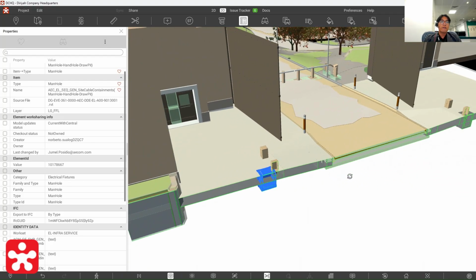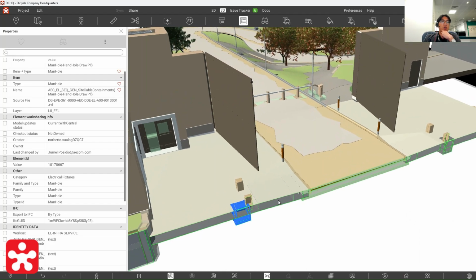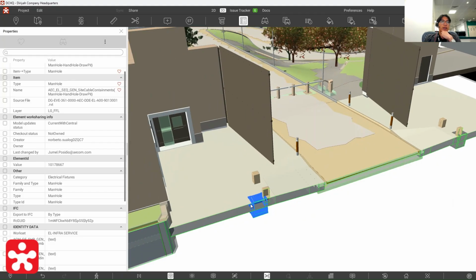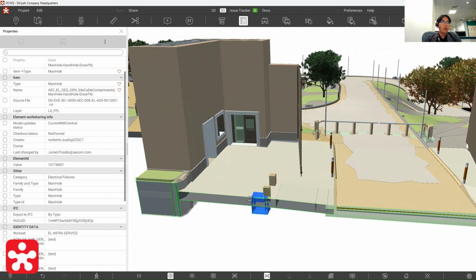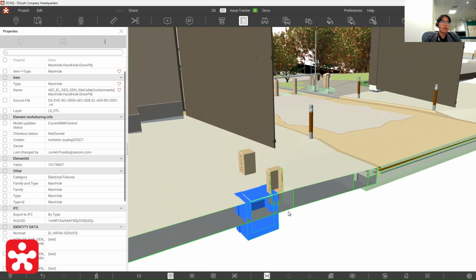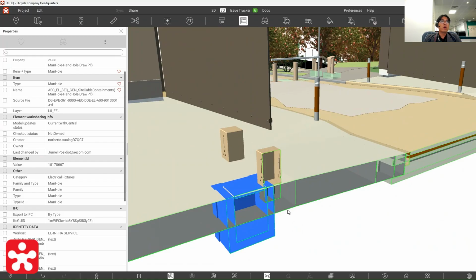Any change from different disciplines, this federated model, this combined model will always reflect it, and we can find the latest design. And right now, this is the latest design, and we find it seems to have an issue. So I can also show you one more step. If we find the issue, what is the next step we do? Usually with Navisworks, we have to export the clash detection reports and arrange the coordination. But with the new powerful tool like Revizto, we actually can take note in this specific case, which is called create the issue.